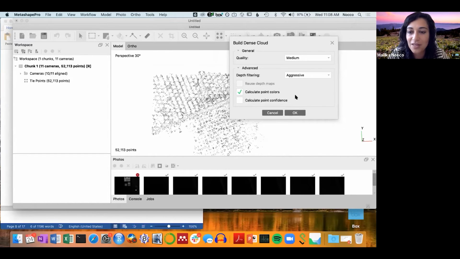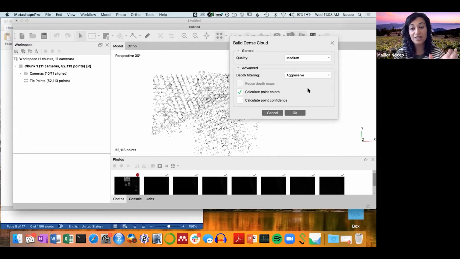Okay, so this is something that annoys me in Metashape and is worth mentioning. You can do calculate point colors, but I did a deep troubleshooting dive on this one day. Even though there is a red, a green, and a blue band in my multispectral imagery, Metashape will not assign colors to those bands in this step.